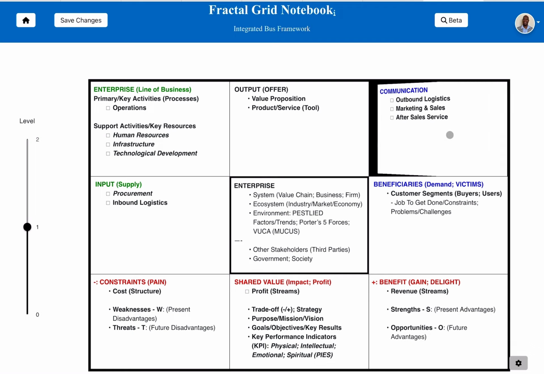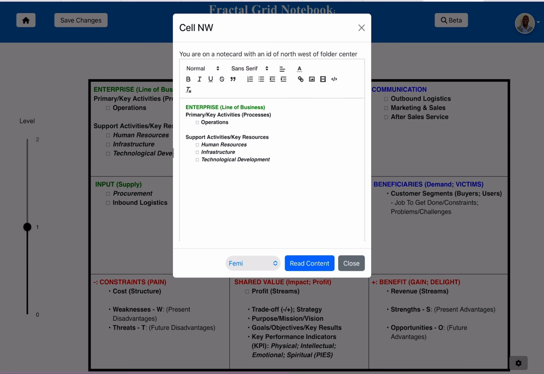So what about this whole zooming in idea? Where does that come into play? That's level 2, the value chain. Now, this is where we really get into the nitty-gritty, the nuts and bolts of how your business operates. Your operations, your HR, your technology, your marketing, all the different components that make up your value chain. Okay. So we're going from a satellite view down to street level. Precisely.